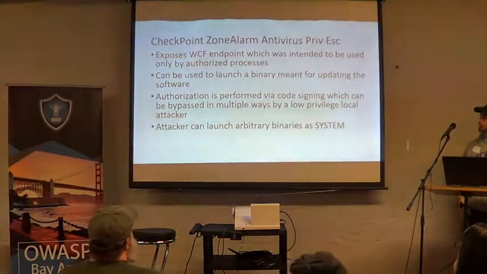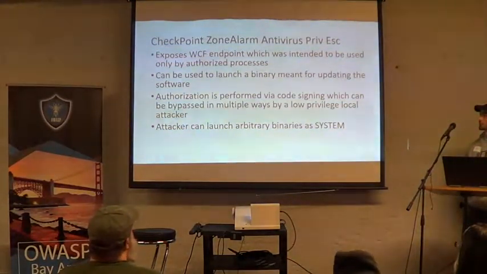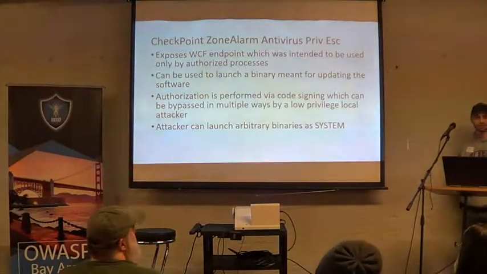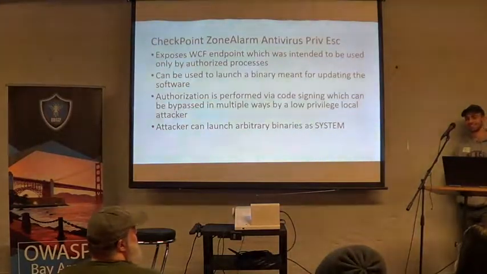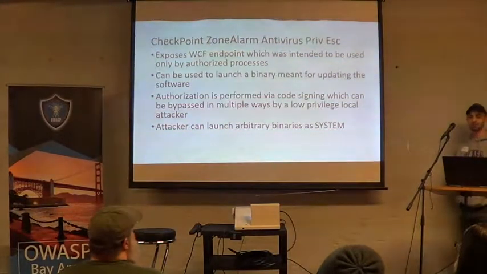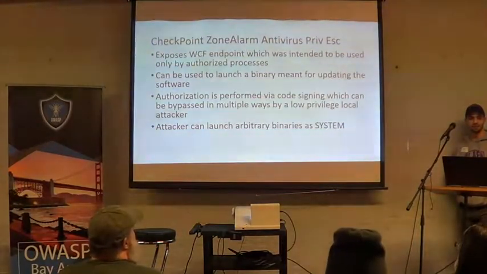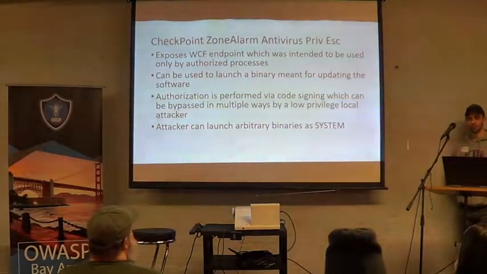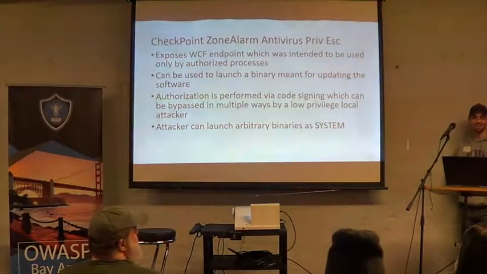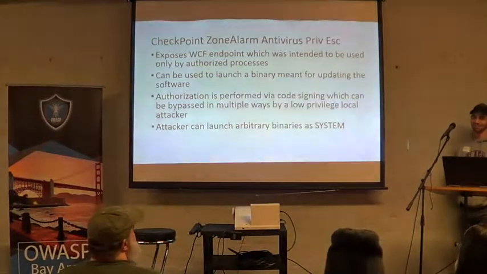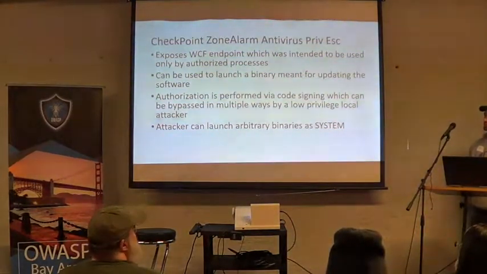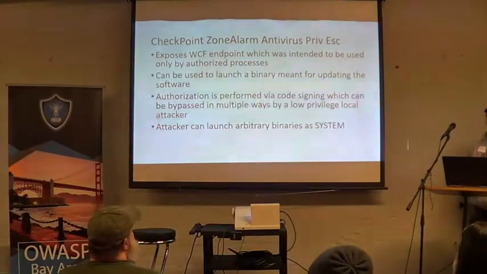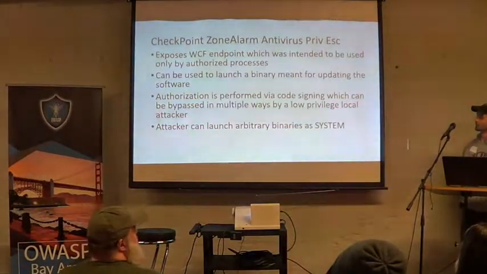So yeah, the bug that I found was a privilege escalation in Checkpoint's ZoneAlarm antivirus. I know a lot of people laugh and say, ZoneAlarm, I haven't heard of that in years, and I hadn't either. Pretty much I wanted to find a bug, and I know antiviruses usually run as administrator, so I just Googled best antivirus, and this was in the list of the top 10, and it also happened to be the first one that I looked at, so I got really lucky in that I found a bug on the first. And actually, I did find a bug in another one, but it wasn't WCF.